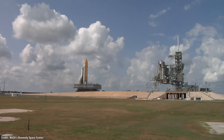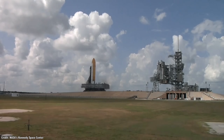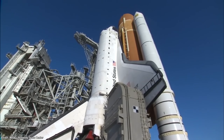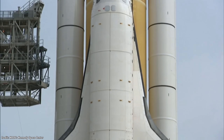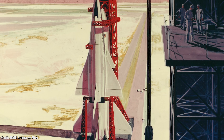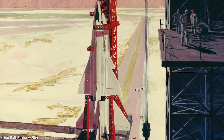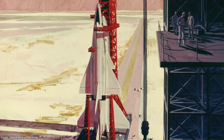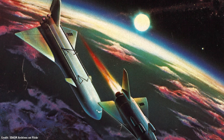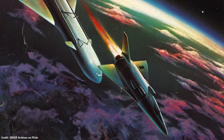The goal for the Space Shuttle was to be a human-piloted space plane that could deliver cargo to space stations, launch, repair, and retrieve satellites, and deliver rocket stages and propellant to space for missions to the Moon, Mars, and beyond. Their original concept in 1969 looked a bit like two space shuttles stacked on top of each other, with a larger flying fuel tank serving as a first stage carrying a smaller orbiter. Both were fully reusable, able to launch vertically and then land horizontally.